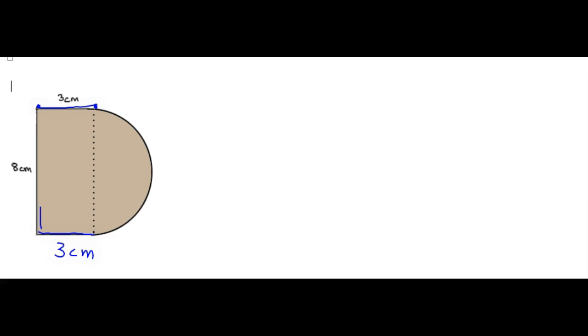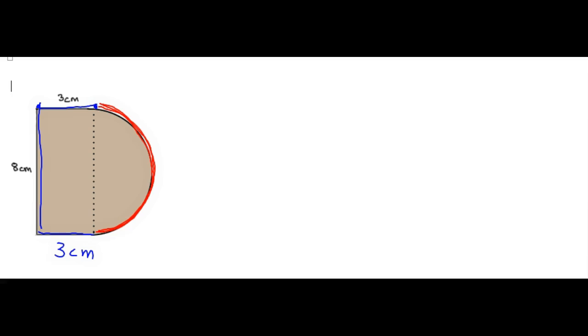I also have that this entire length right here is 8 centimeters, and that's really useful to me. So it seems like the only piece that I don't have right off the bat is this half circle right here. Okay, so you may remember that the perimeter of a circle has a special name, and it's called the circumference. So it looks like in order to get this piece right here, the perimeter of this half circle, I really need to calculate the perimeter of the whole circle and divide that number by 2. So I'm going to go ahead and do that.